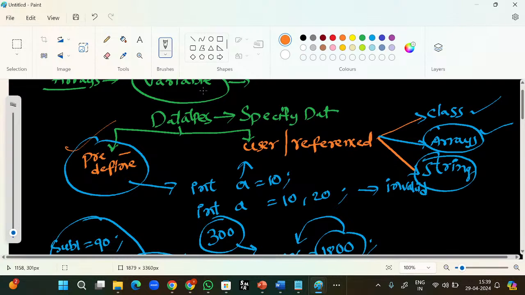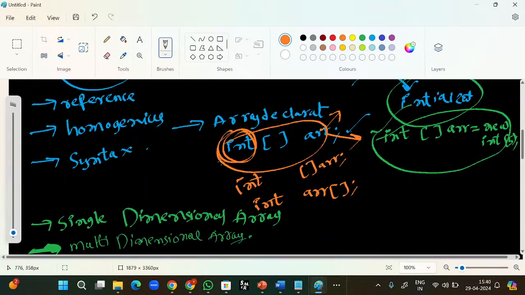In the reference data types, we have the classes, the arrays, and the strings. Now we are discussing the strings. String is a reference data type.